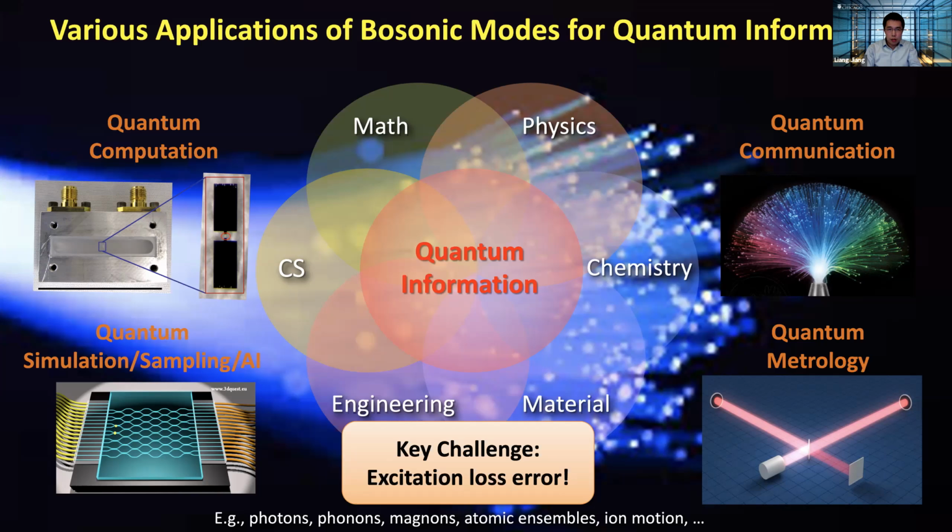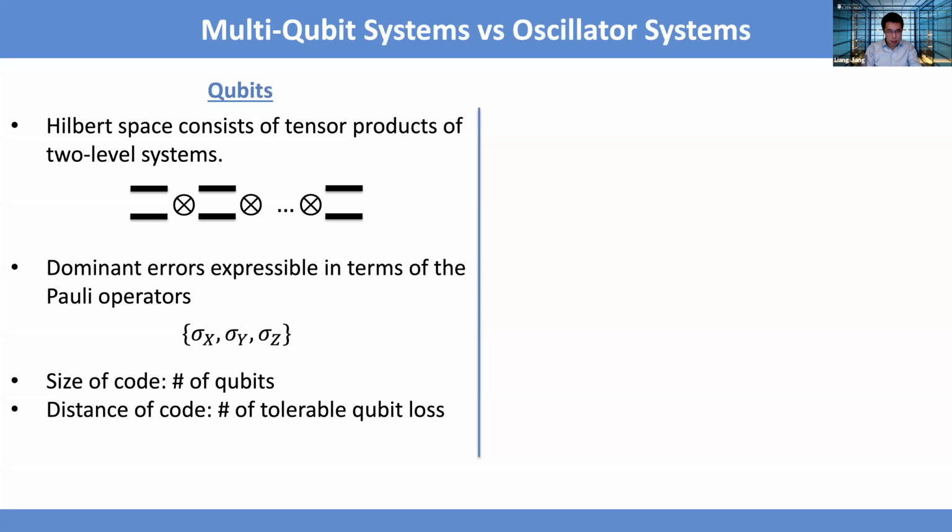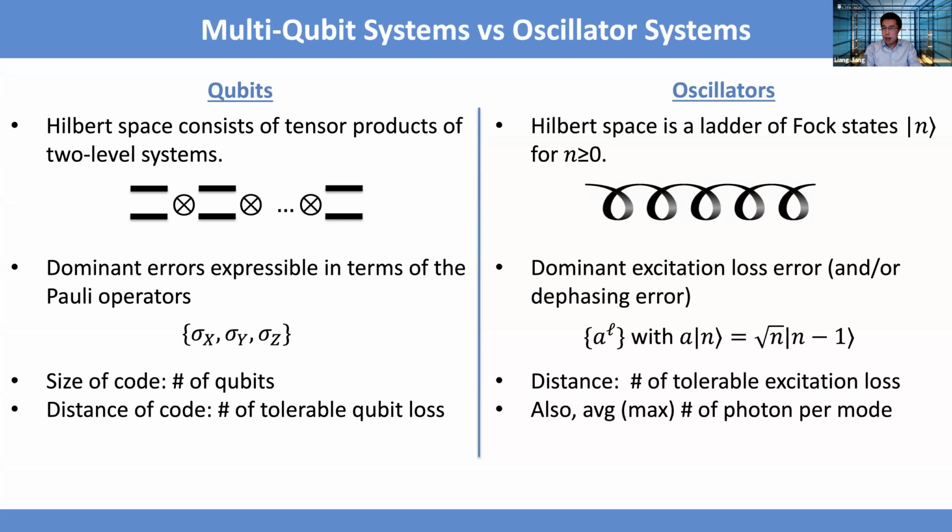So in order to do it, we try to see if there are good ways to use error correction. One key idea of error correction is to introduce redundancy so that we are able to differentiate whether it is an error or a logical operation. For qubits, we only have 2 levels, so a way to introduce redundancy is to have multiple copies of qubits. That allows us to check whether a qubit has been flipped or has a dephasing error. For the bosonic case, like harmonic oscillators, we can have redundancy even with a single bosonic mode. A single harmonic oscillator can be written in different orthogonal Fock state bases, so there is actually an infinite dimension, which by itself is a redundancy that might be useful for error correction.